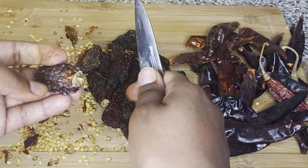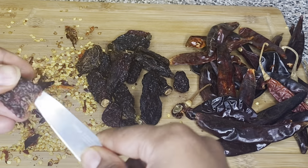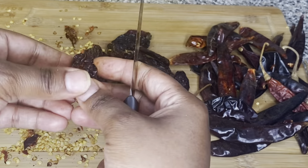But if you're the type that likes your booty hole to burn because you want your food to be that spicy, then maybe let it burn. You're going to go ahead and you're going to leave them seeds in there, okay?